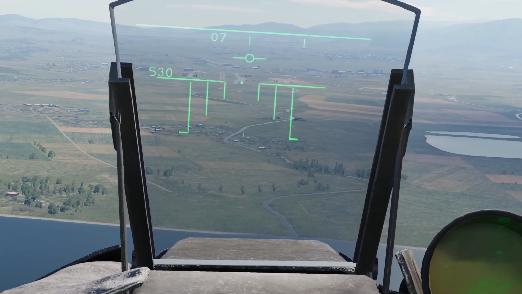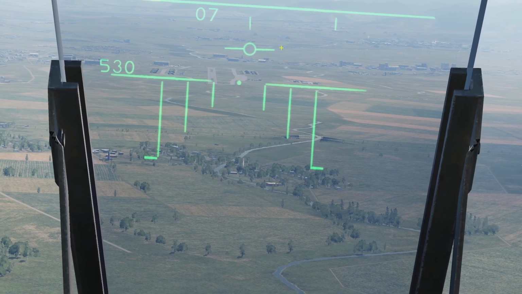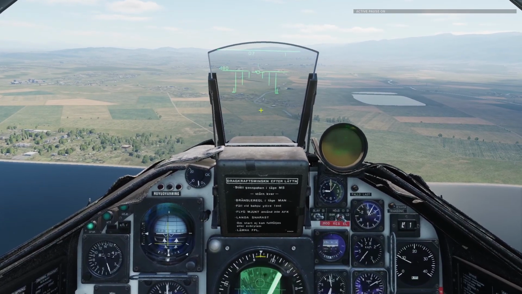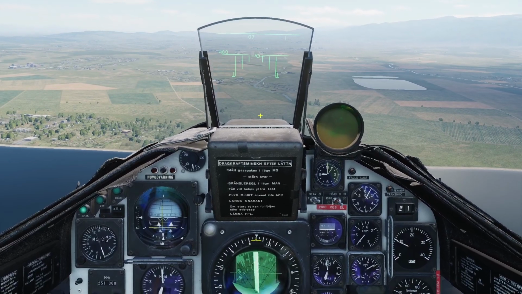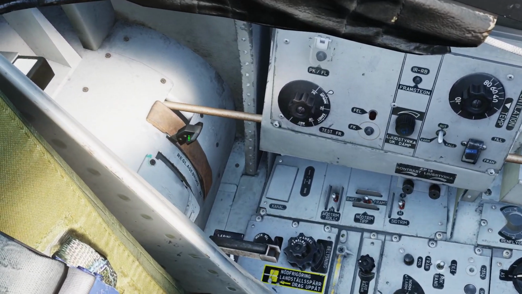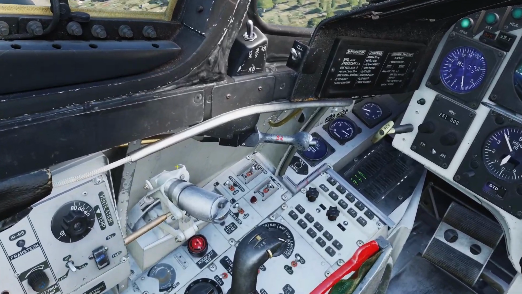You can see the HUD just changed. Now it's in descent mode, and it's telling me I need to point my velocity vector down to descend to the runway. I mentioned the auto throttle before. Since I didn't use it last time, I'll use it for this landing. To turn on the auto throttle, you click this lever back here and push it down, and now the plane will be in control of the throttle.